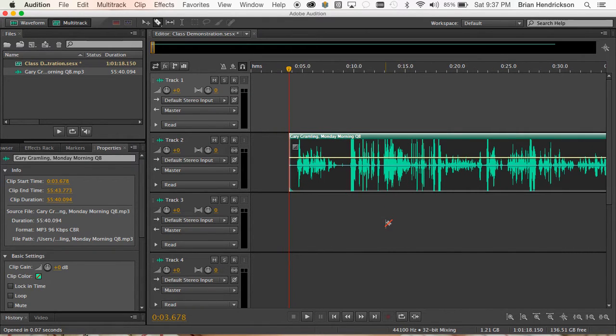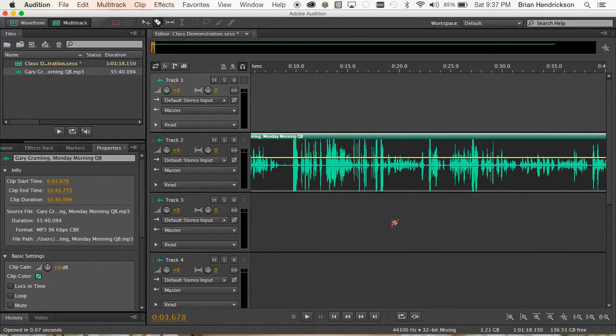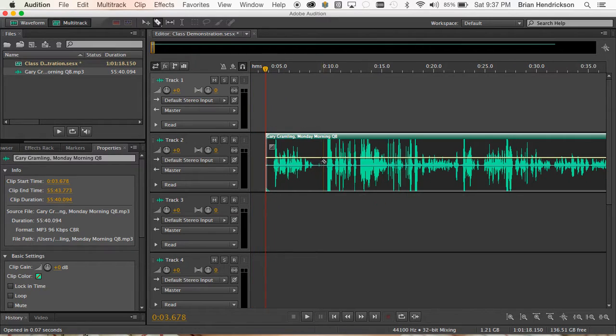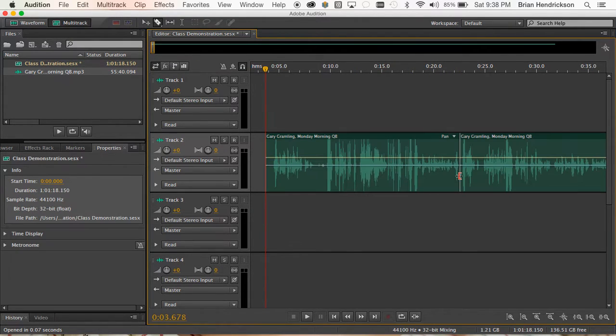Zoom in on the file as much as you can so that you can see where the breaks in the conversation are. You want to look for these areas like in here where the conversation is very flat. That's going to be a pause in between comments. So as you're listening to your clip and you see something that you want to be able to clip out, you want to be able to look for a pause, or somewhere where somebody took a breath or took a break in their conversation, and you want to cut it there. So once you find that, cut it.